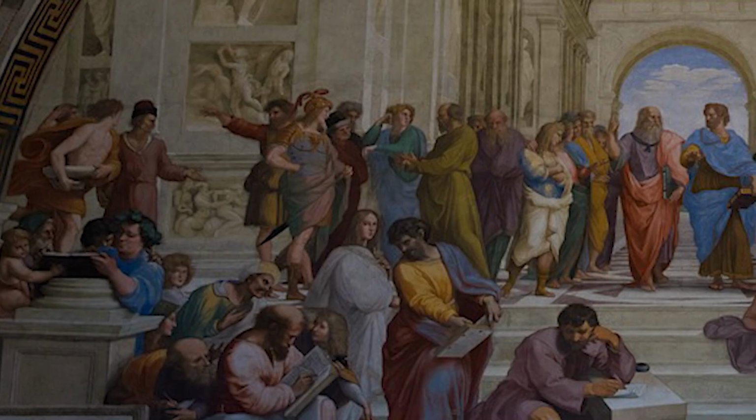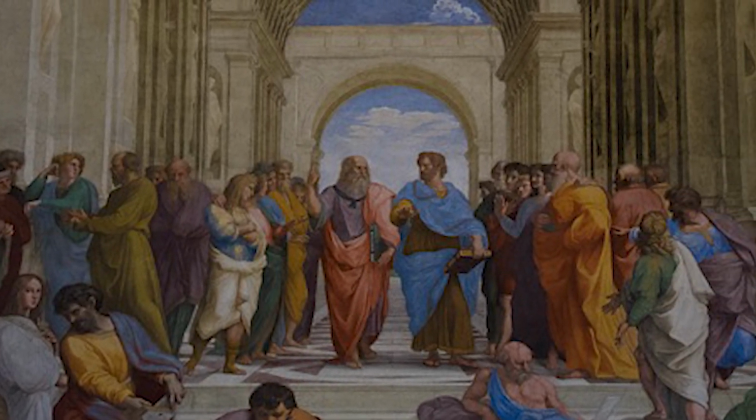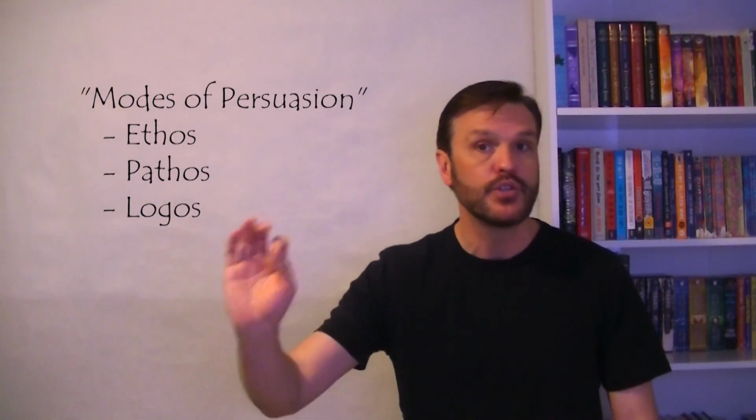Thousands of years ago, Aristotle created 3 categories of rhetorical appeals which have stood the test of time and which are very useful in helping us to think and write about the specific effects of different choices on an audience. Those are ethos, pathos, and logos, or logic and reasoning. This is a concept that's frequently misunderstood. These types of appeals are not simply rhetorical choices in and of themselves. They're modes of persuasion that are used to categorize the author's appeal to the audience, so don't get the two confused. The author uses specific choices or strategies in order to generate these types of appeals and create a certain effect on the audience.